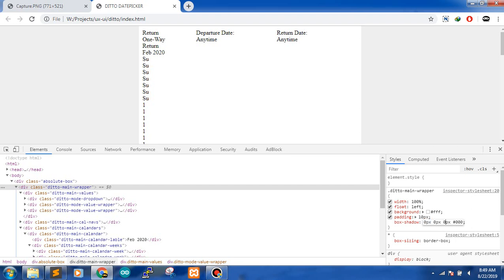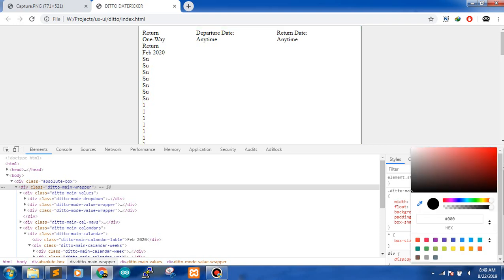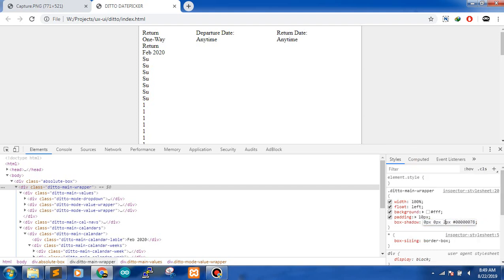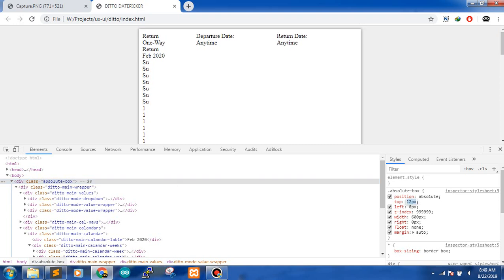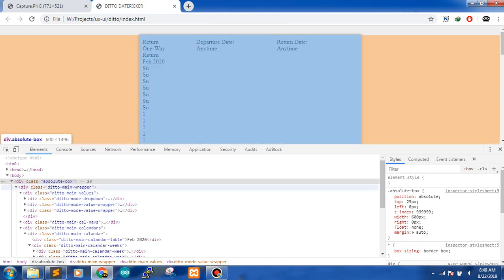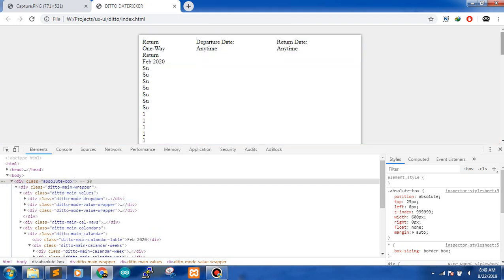Let's make it a little bit light. Perfect. Okay, perfect. 25px is awesome. Alright. So we have this card type box we have made.